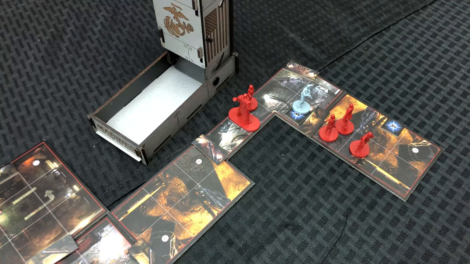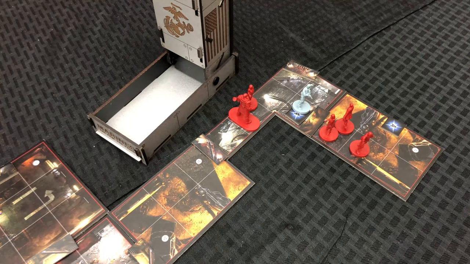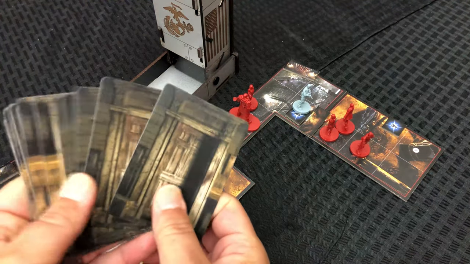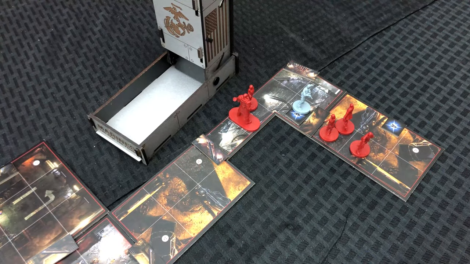Let's draw a tension card. And I think we are right about out of our greens. Nope, we got one green. That is a yellow green though. Oof. So this is what we have left of the tension deck, including what I've added to it.